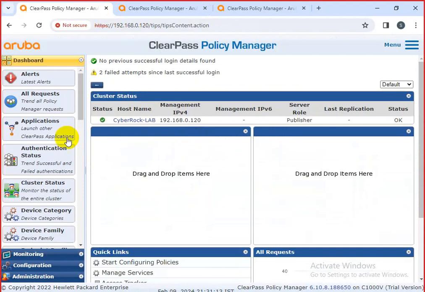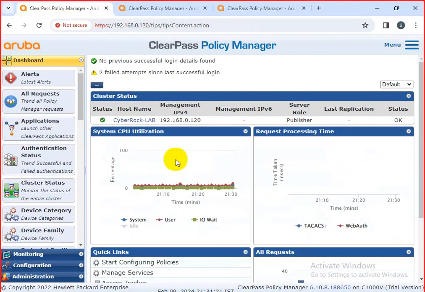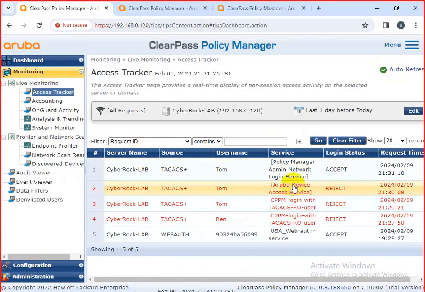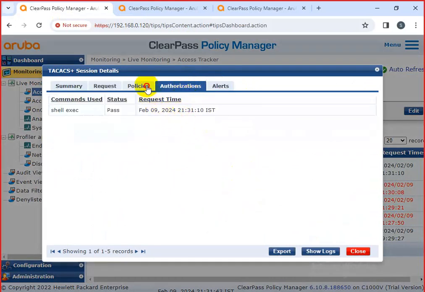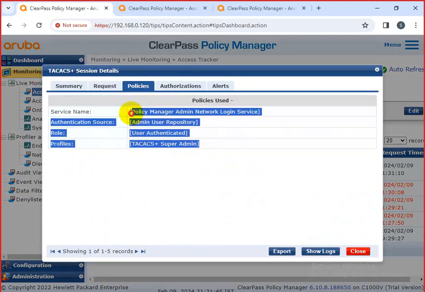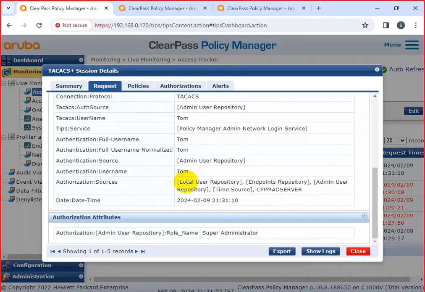See, login, correct? Why the issue? The issue is the policy. See, I told you the policy is not going the proper way, so it is not going to log in. See, Tom is logged in. You can check the log. My policy was not working properly. I just changed the role, the policy is hitting, and this is working fine. See, Tom is logged in, the policy is perfectly working. See, super admin. This is Tom.